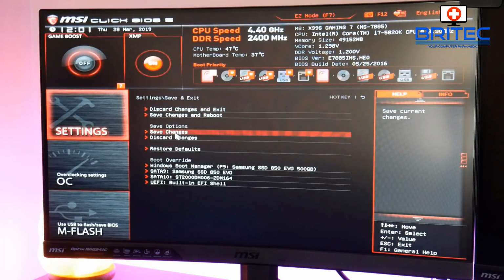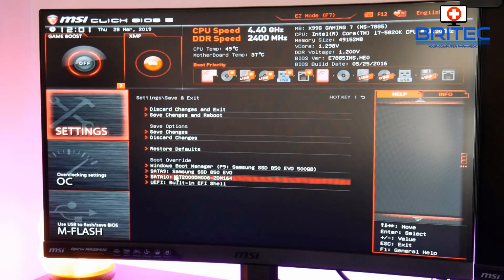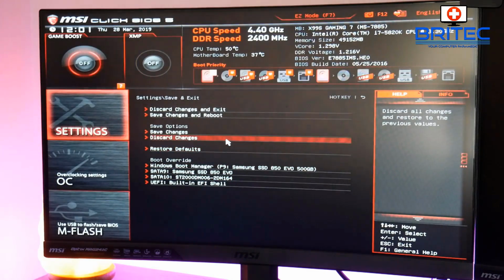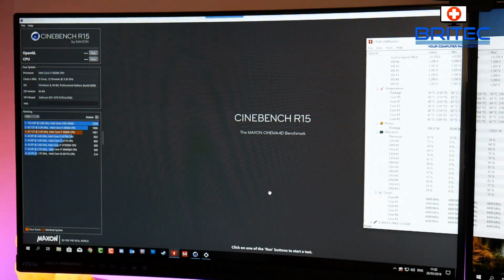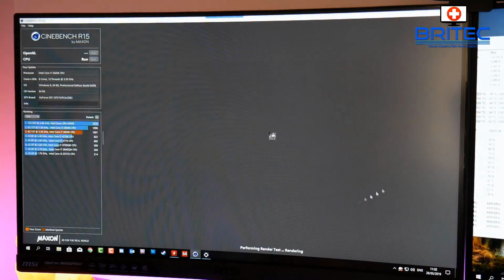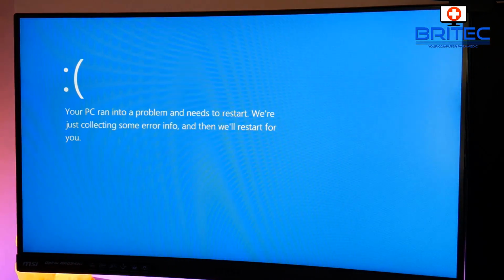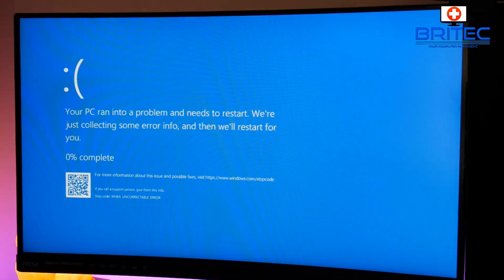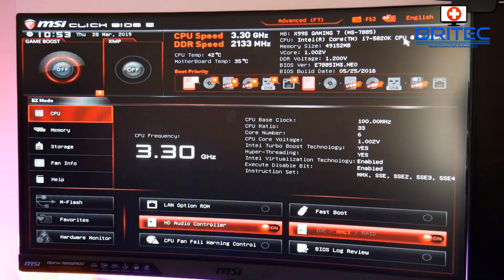Now if you've given up and you don't want to keep your overclocks, you can go back to restore defaults of your BIOS, and it will take away any sort of overclocks that you've got, and then you can save those changes. If you want to continue to overclock, you want to keep running Cinebench and also stress testing, and if you get any blue screens like you're going to see right here, then that means you don't have a stable overclock and you need to make changes to your BIOS to get a better overclock.